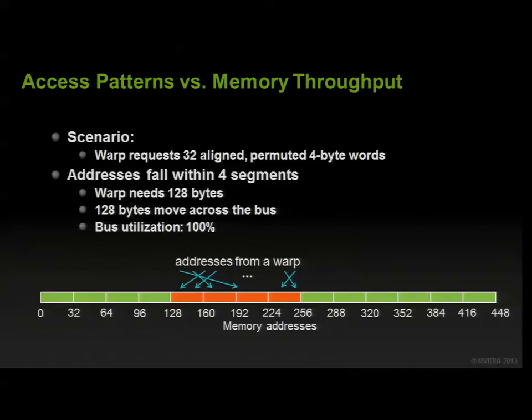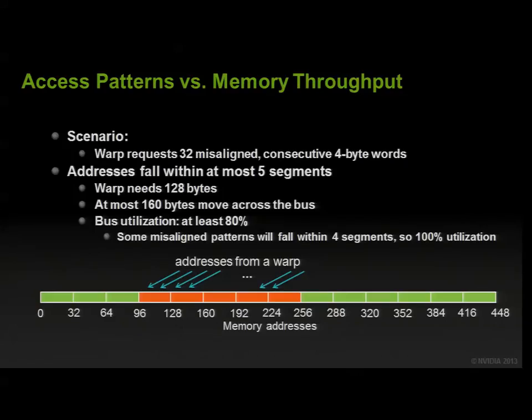Now, this is a different situation where you have a permuted access. Thread number 1 is accessing element 15, and thread number 2 is accessing another element. Again, it doesn't matter. The hardware resolves that. It looks at all the threads within a warp and figures out the minimal set of data, the minimum number of segments that we need to move across the wire. So don't worry about accesses where individual threads permute the access, as long as they stick within a contiguous chunk of memory.